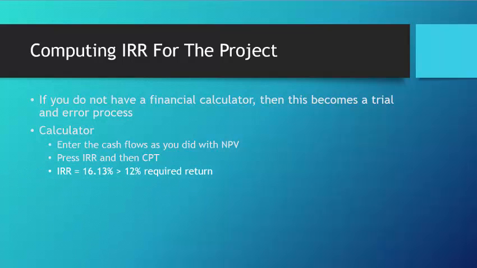And if we get an IRR of 16.13%, as long as that's greater than my weighted average cost of capital, say of 12%, these are all examples, then what do we do? Do we accept or reject the project? The answer is we accept the project because it's actually earning, in quotation marks, more than my weighted average cost of capital.